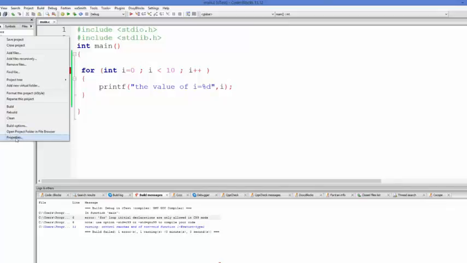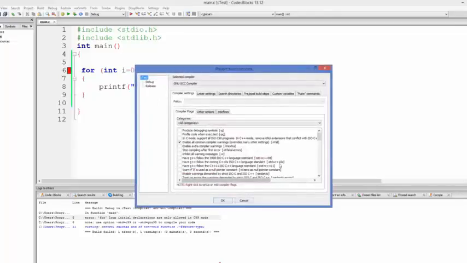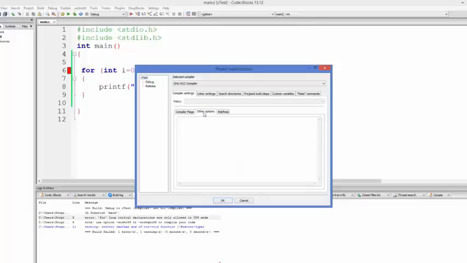Go to project build options, and in here you will be able to see compiler flags, and there is a tab called other options.